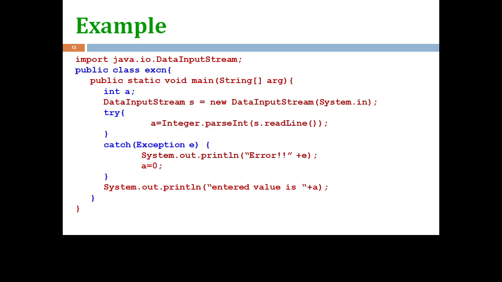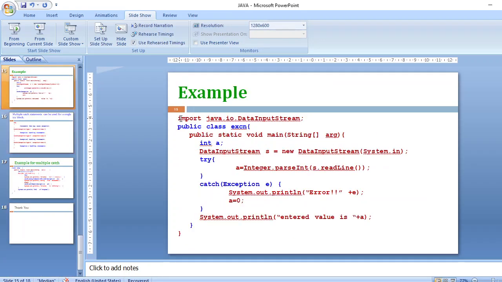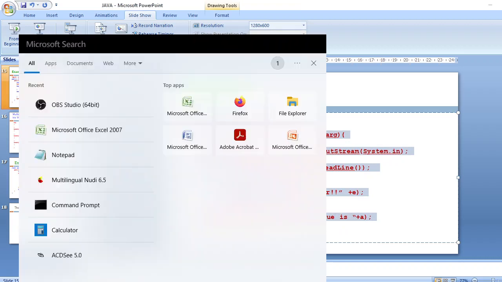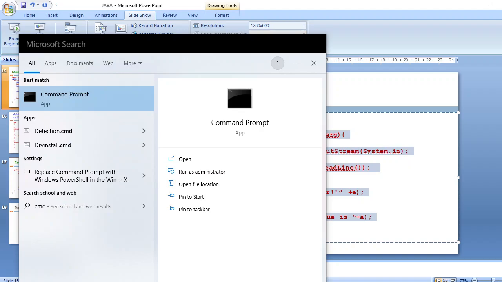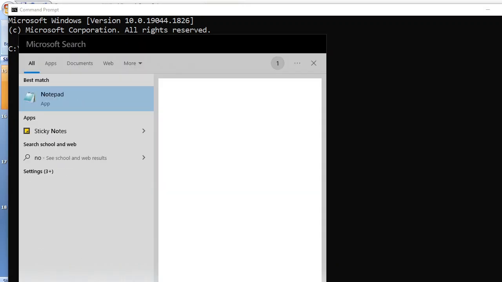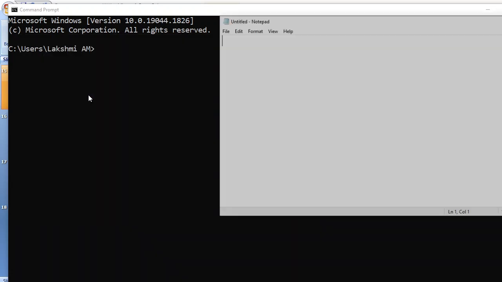We'll pause this show here. I will try to execute this program, and then we continue next. Okay, take this example. We copy this. We'll execute it in Java. All of you know Java doesn't have any editor, so we have to type the program in Notepad, and then we have to execute that.